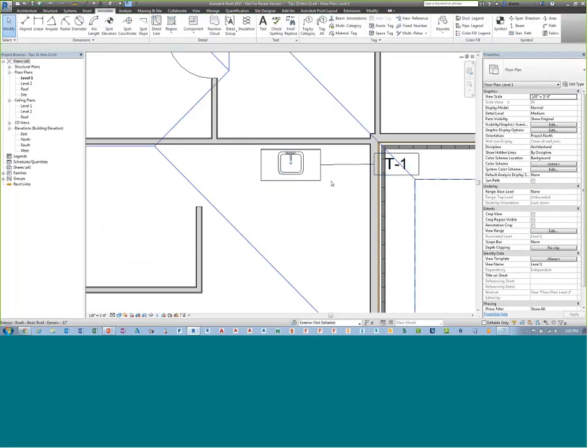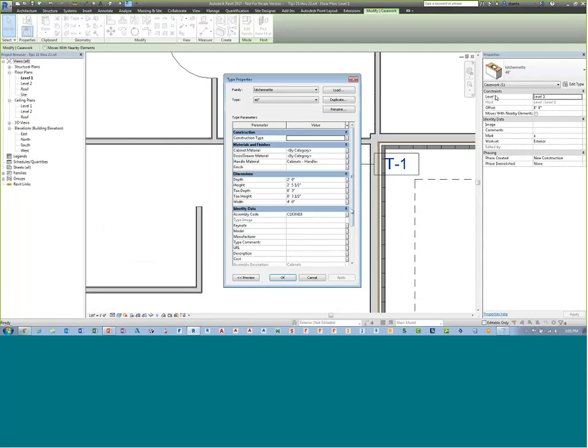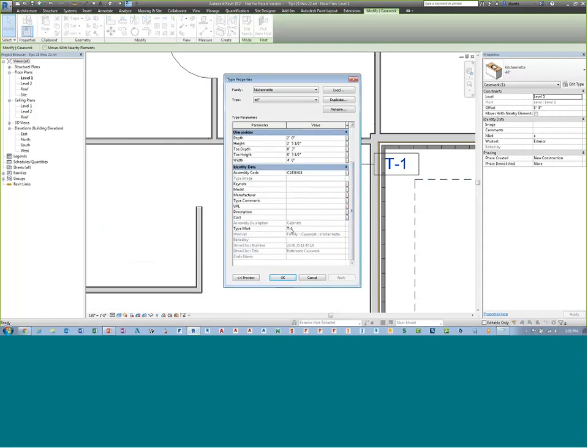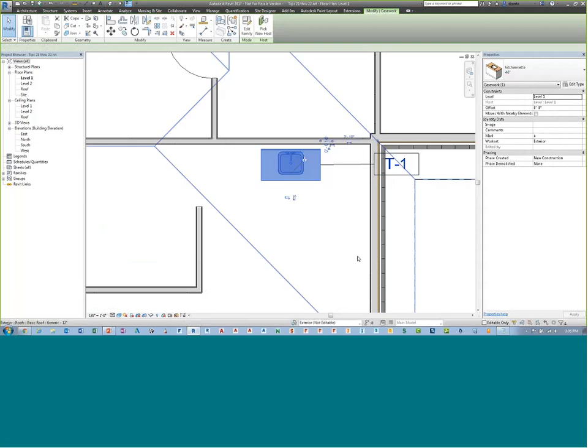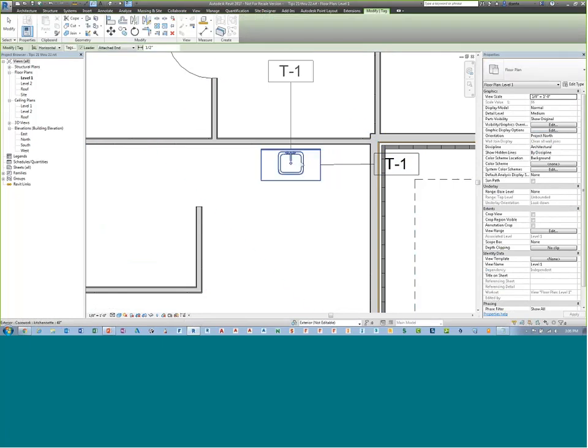And if you look at that T1 designation, that T1 designation is being specified here on the type mark for that kitchenette. What if I want to tag the countertop, not the entire kitchenette, or the sink that's inside? If I use the tag by category and I try to tab in, I can't really tab into that entity. It doesn't make any sense.